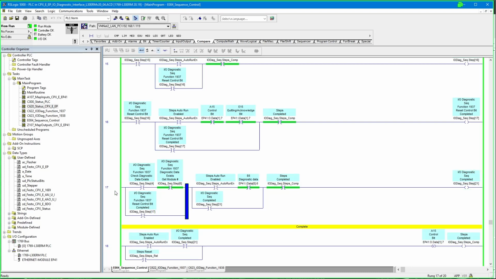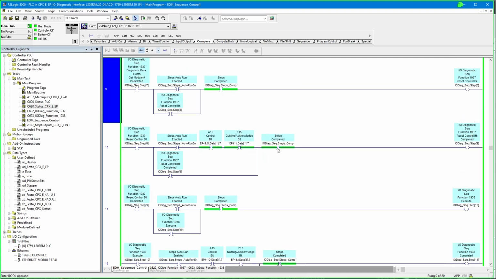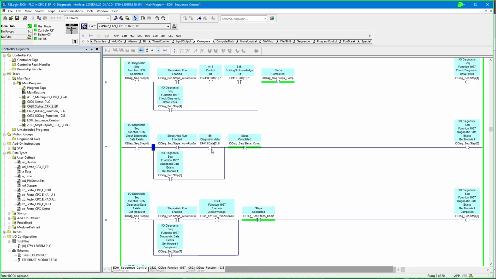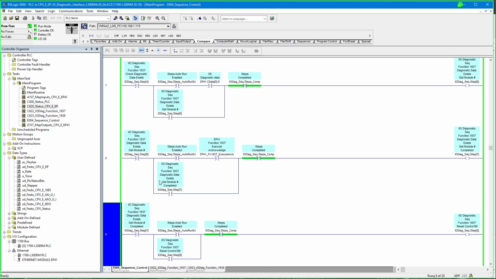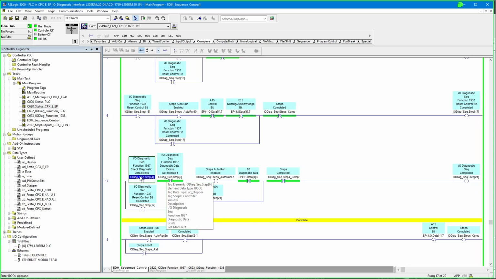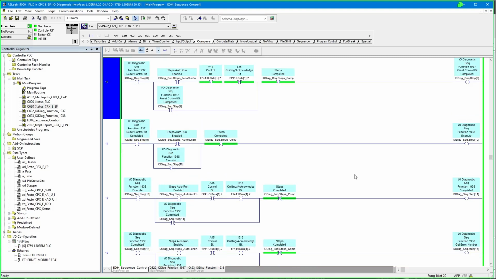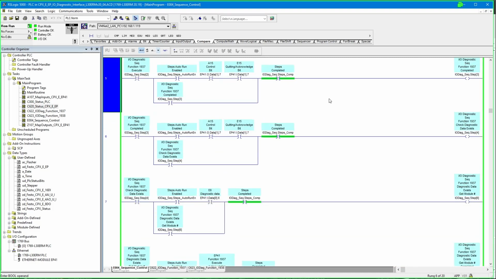You see this little extra branch here? That's because if I move back up here, when we were seeing if there was data, so if there's diagnostics data, we go into the next step. Well, if there is no diagnostics data and we're on step 4, step 4 is no diagnostics data, and then it resets itself. So basically this sequence will continuously execute 1937 until there is data. Once there is data, then it'll move into the next and get the error number.